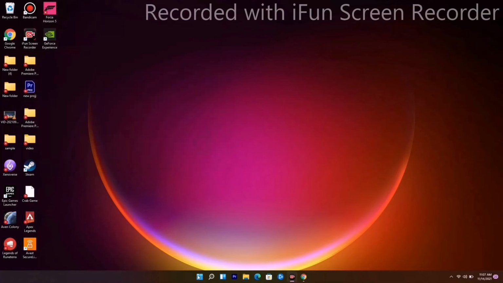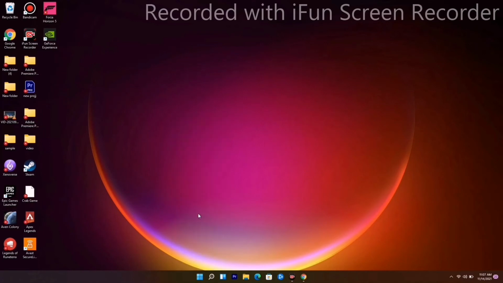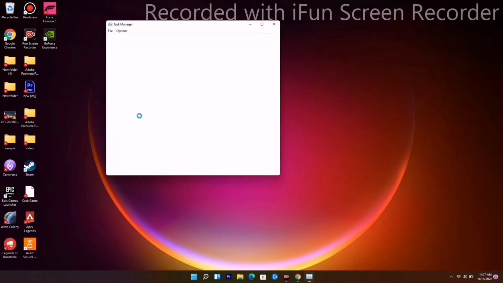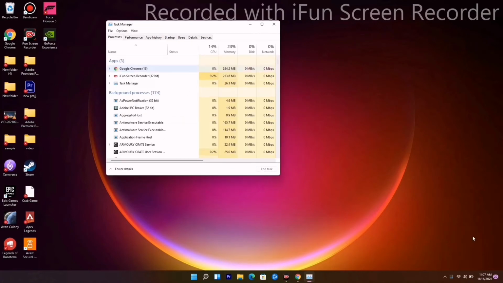The next one is to make sure that no big things are running in the background. Right click and go to Task Manager, and if anything is running in the background, for example, right now mine is only screen recording, but usually it's Google Chrome, sometimes other games, and in some cases they can drain the performance. You just have to end the task which is unnecessary. You have to end the task also.